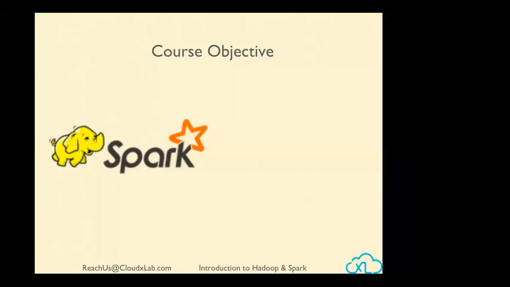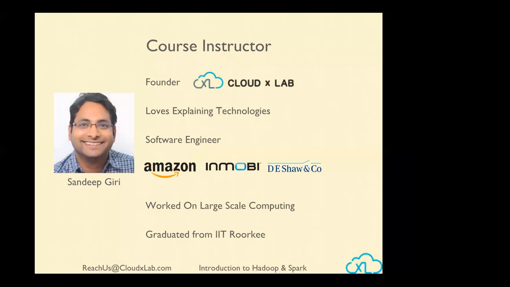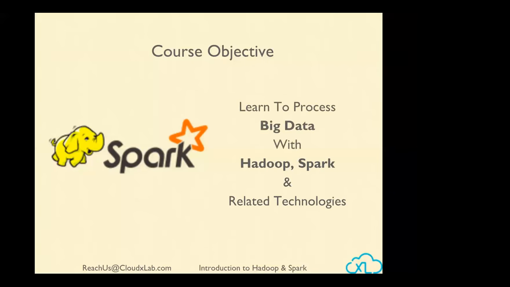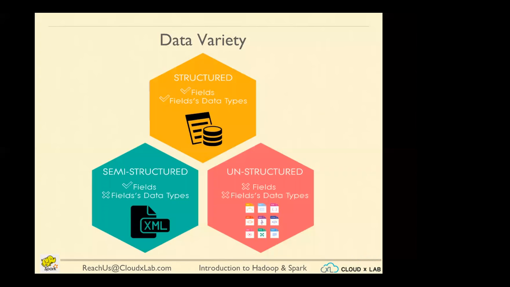All right. The purpose of these sessions is to give a generally good enough overview so that the attendee can decide whether they want to go further into the developer or architect course, or they would like to go towards the management courses. All right. So basically that's about me. And now moving ahead, the objective of the course is to learn to process big data using Spark and Hadoop. We have already covered that. All right. So in the usual way, let me start with defining a few terms so that you become comfortable. 90% of the problem with new technology is the terminology.